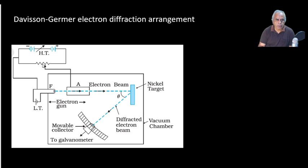By changing the resistance of the rheostat, we can get the required potential so that we can accelerate the electron beam. A is the collimator, through which the collimated electron beam is made to fall on the nickel crystal, the surface of the nickel crystal. Here the target of the electron beam is nickel.